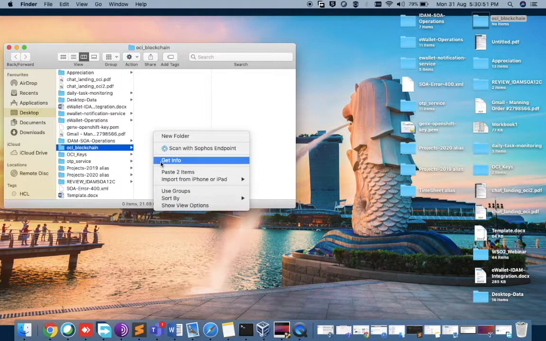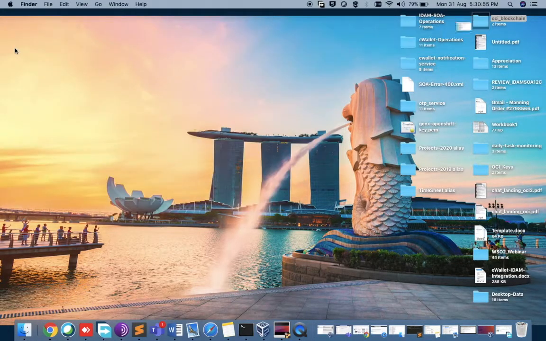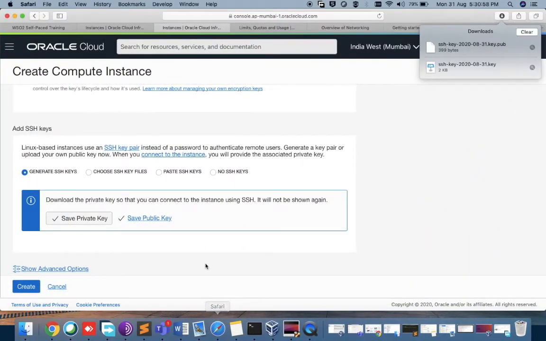I will be pasting the keys over here. Great, so the keys have been pasted successfully.